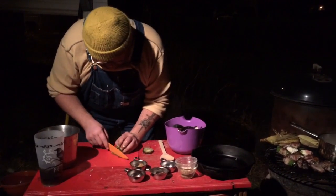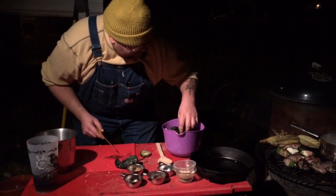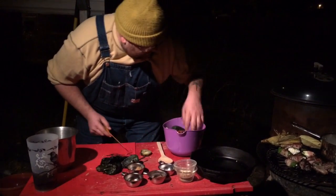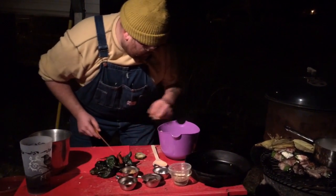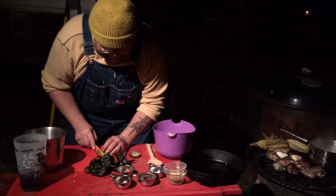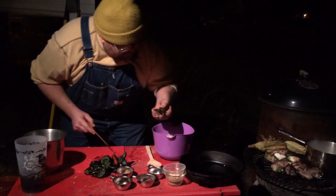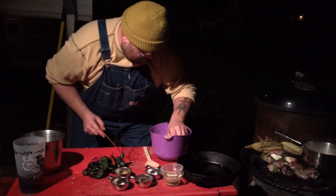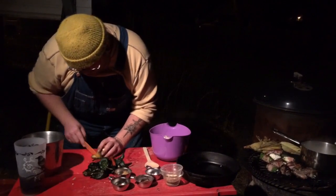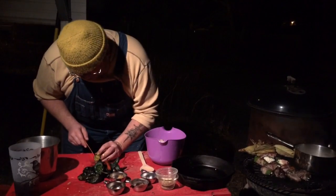Cut that end off. Put it in there, skins and all. These peppers. Oh, look at them peppers. Good looking peppers. Still hot too. Oh, there's tomatillo right there. See, the end's just a little bit tough, the reason why I'm cutting it off. That one's just totally soft. Oh yeah. That's the way we like it. Just the way we like it.